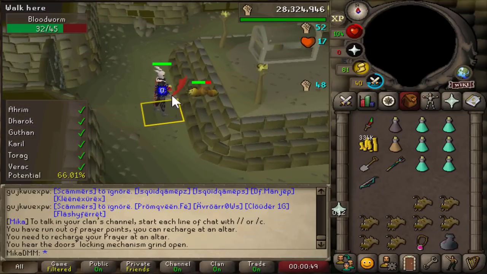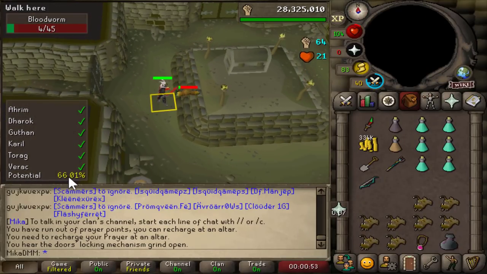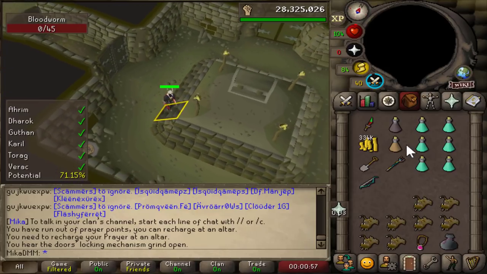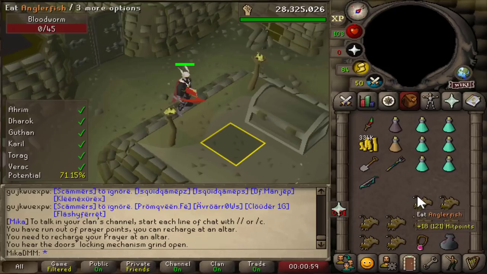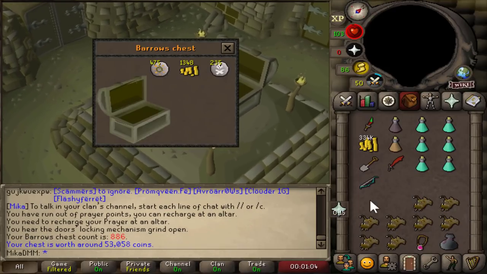Alright, so it takes me approximately 4 minutes to do a full Barrows run with the setup, so if I were to spend more time killing the mobs inside, I actually wouldn't get to open 5 chests. So I think I'll be ignoring the mobs and just going for the chest in the middle, and hopefully land on some items.